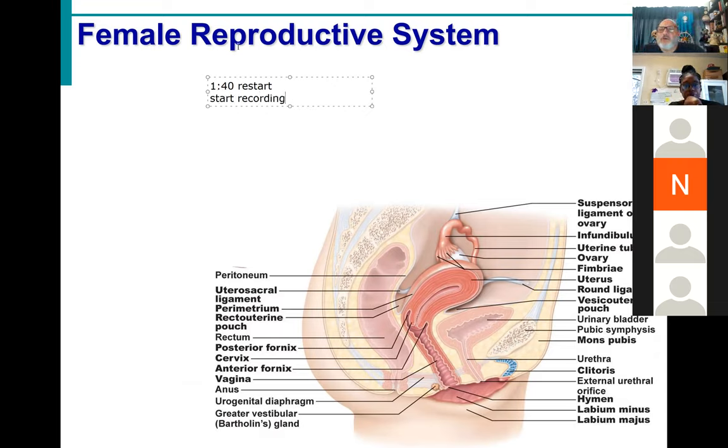All right, any questions? All right, during the break, think and make sure if there's anything you don't understand about the boy version, because the boy version is the easy version. If the boy version doesn't make sense, it's just going to get worse when we talk about the females. So take a look at this, think about this, and I'll see you after the break.